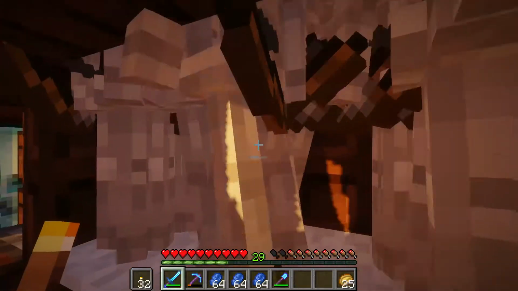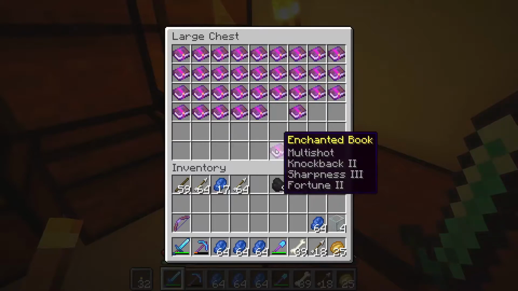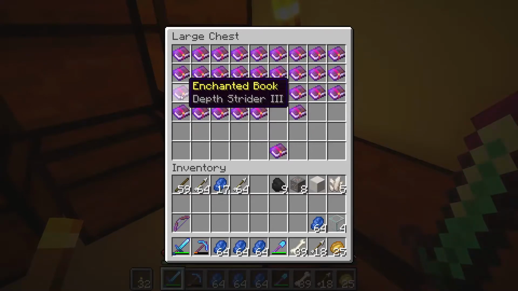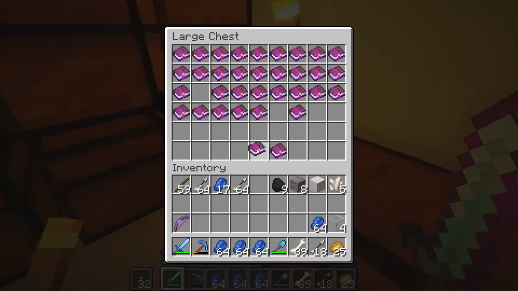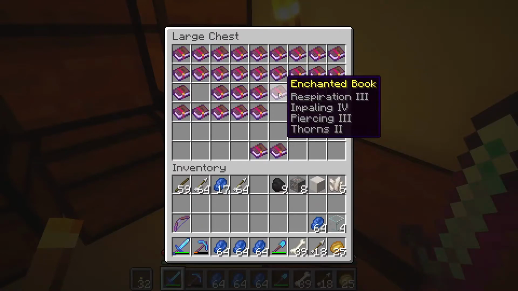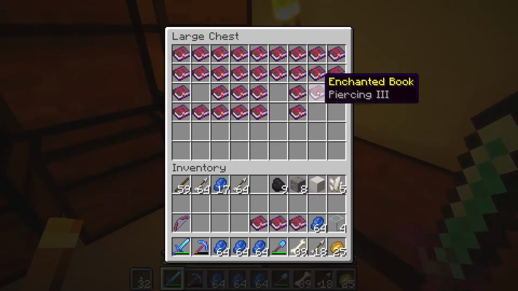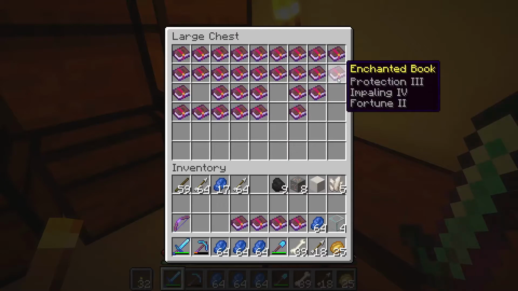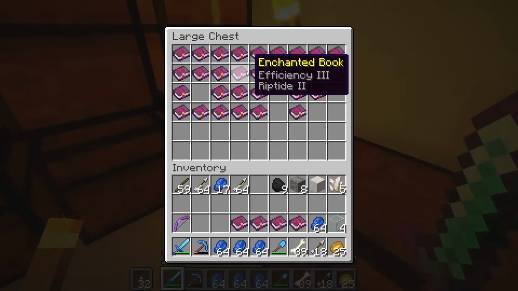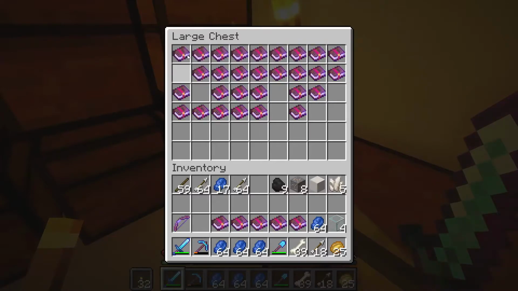Could help. Well, yeah. I've got fire protection on my boots, so... Looking at some more. Protection 3, sharpness 3, power, fire protection 3, efficiency 4, blast protection 4. That's a good one. Sharpness, respiration, impaling, piercing. Impaling and piercing, that'll be good for the... Blast protection 4, power 4. Protection 3, impaling, depth strider, piercing, piercing, efficiency, protection, protection, might, aqua affinity, power 4, protection 4, that's a good one.